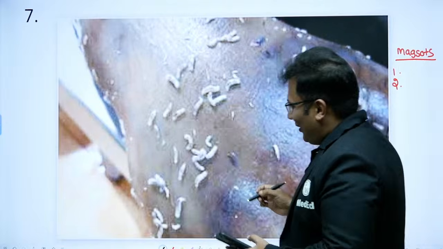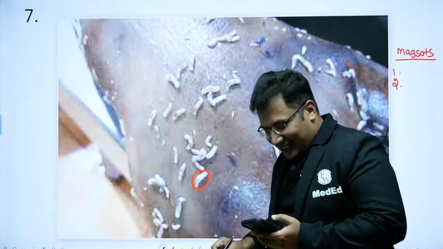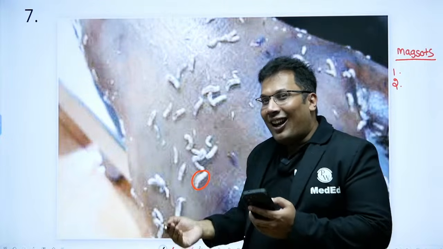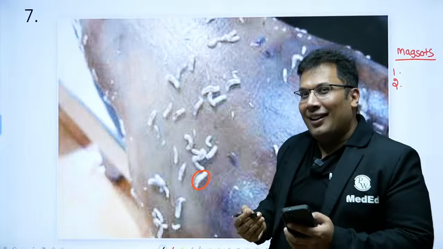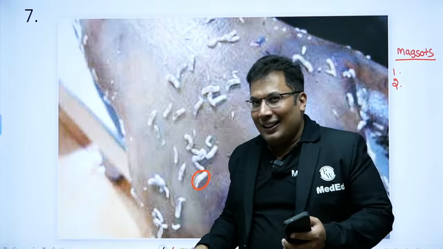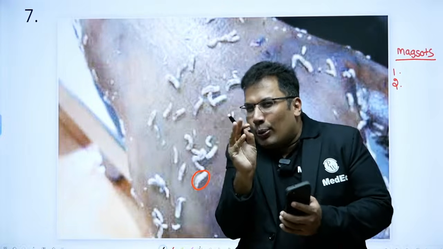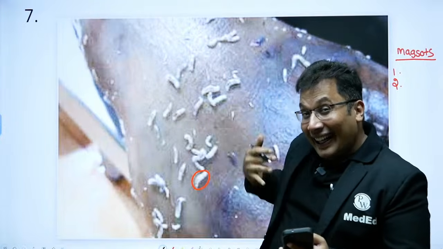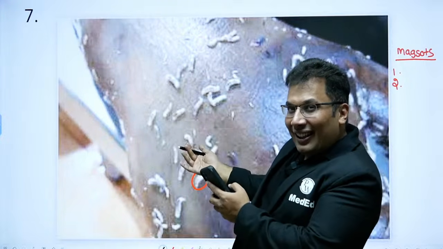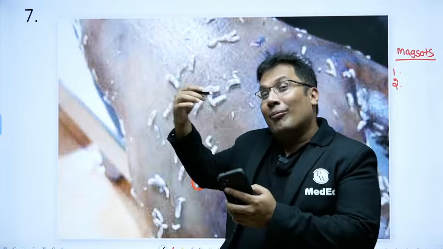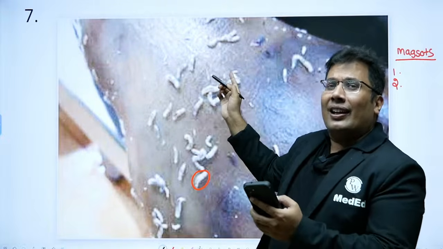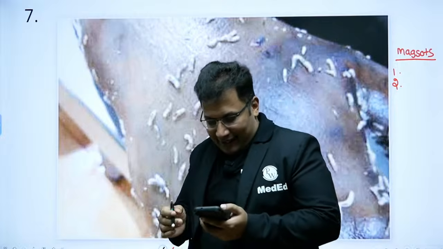Two importance. You can see here maggots, the white color larvae of the fly. We call them blue bottle fly, green bottle fly, Musca domestica and so on. What happens is the dead body attracts the flies. The flies come and lay eggs. The eggs become larvae, larvae become pupae, pupae become flies. My question is, what is the importance of this larvae? Good answer.